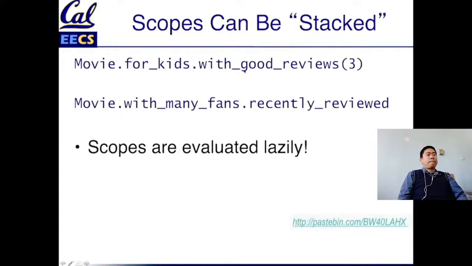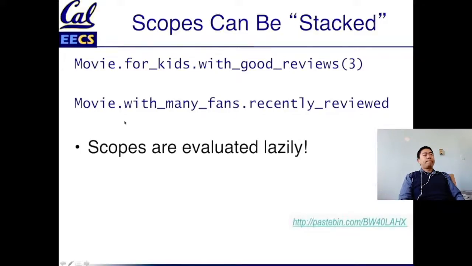The code we'd like to be able to write is Movie.for_kids, which would return just movies with a certain rating, but we'd like to chain onto that, for example, movies with good reviews, maybe an average review rating above 3 across all the reviews for that movie.